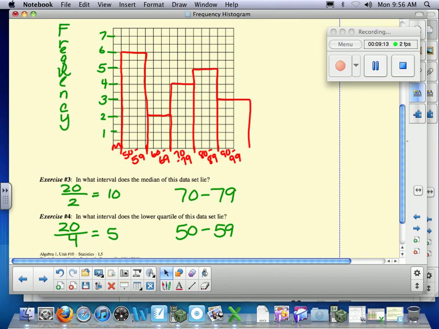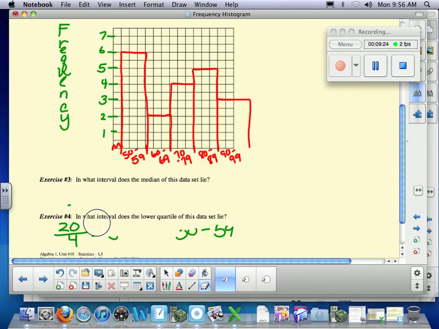Also, when it's time to do this tally chart and the histogram, you can do that just in pencil. Anything else, like what we're going to do down here in exercises 3 and 4, anything else you do besides the graph or table has to be final answer in pen. You can do a first time through in pencil, and then feeling confident you can go back over it in pen, but we'll go over all of that. You're going to hear plenty of that from me, so don't panic about all that just yet.